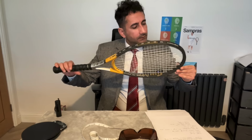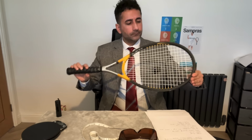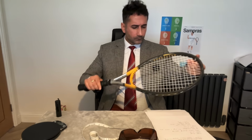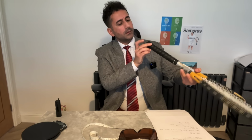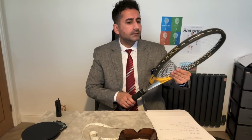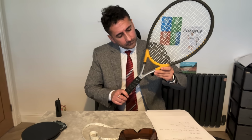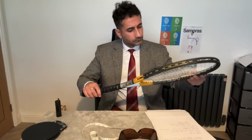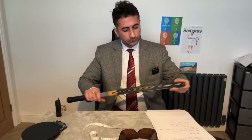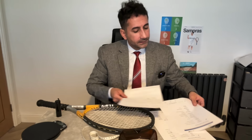Just ensuring there's no additional add-ons. Again, we have a shock stop at the bottom there, built-in shock absorption. No shock absorber on the strings, so again we'd need to see that if your competitor opts to use one. Manufacturer's guidelines for this one.